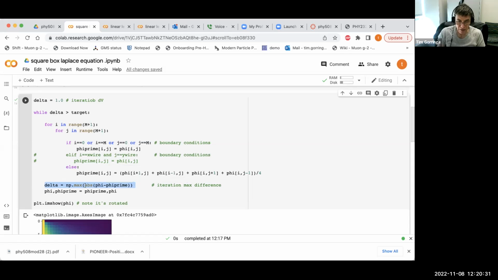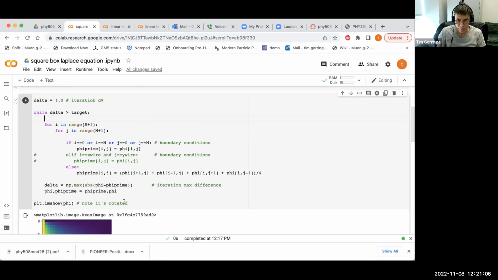I'll keep going around this nested for loop until that change in phi, until the recalculation of phi, is smaller than 10 to the minus 4, the target precision. When it gets below 10 to the minus 4, I no longer carry out the updating of the electrostatic potential to get phi prime.